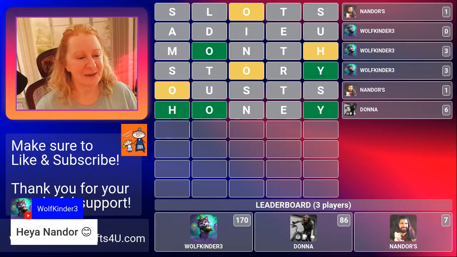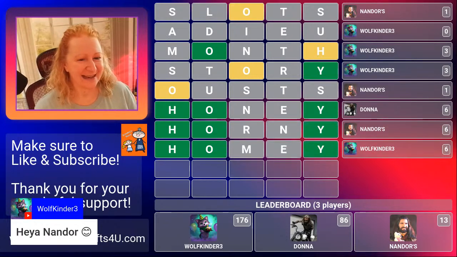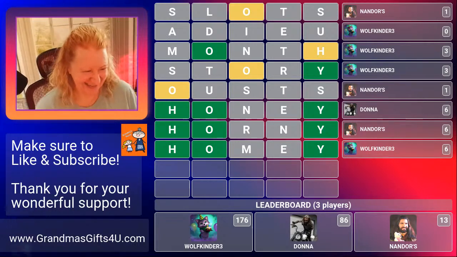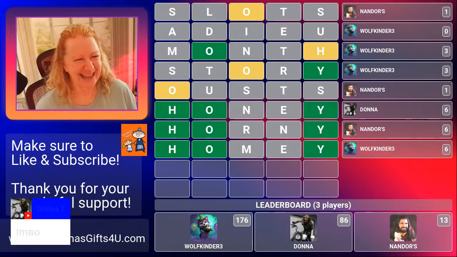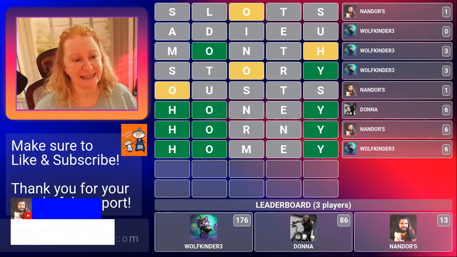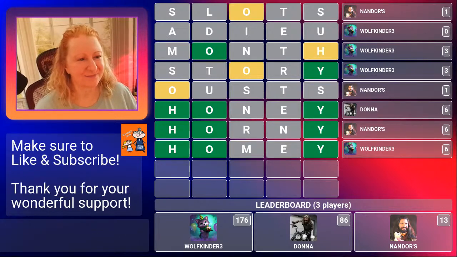Wolfie says, hello, Nandor. Hello. Nandor. She's not thinking about us. Nandor says, hello. Hello, Wolfie and Donna. Hello.